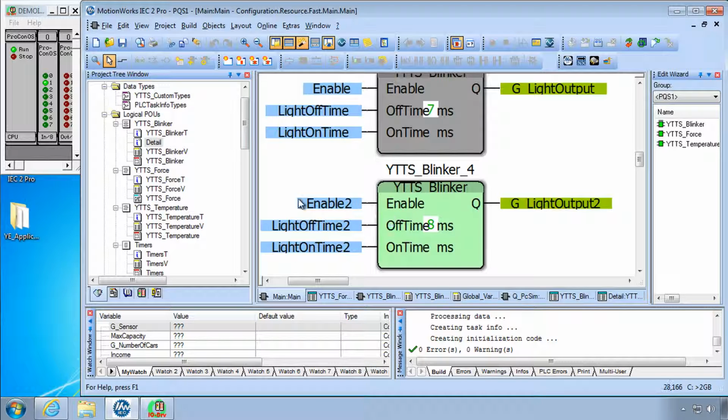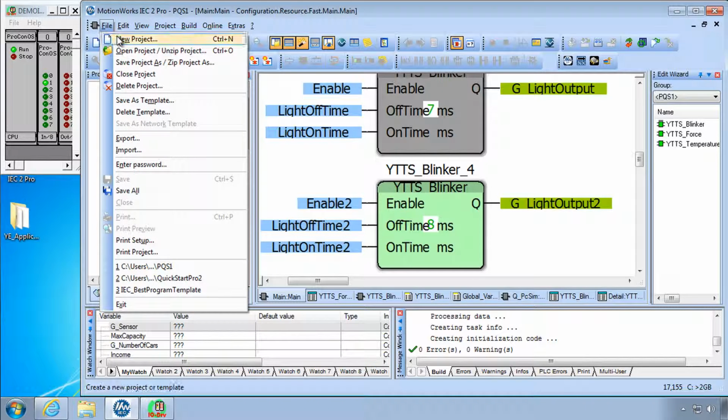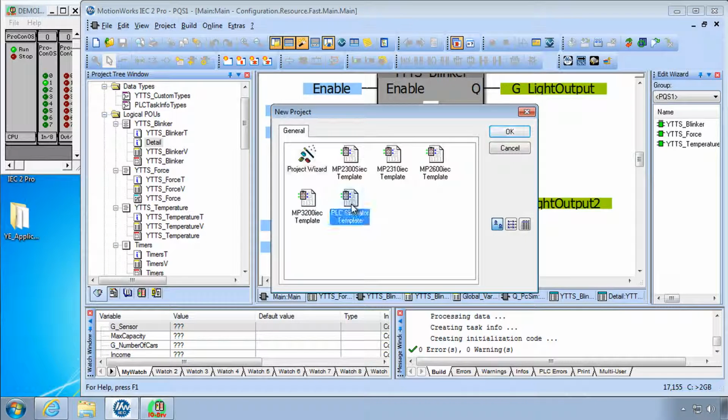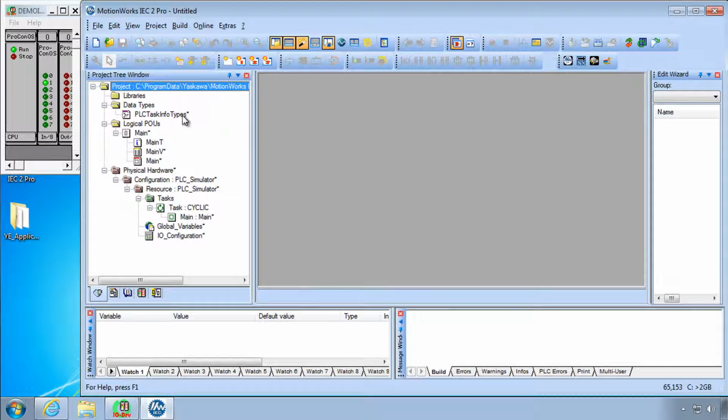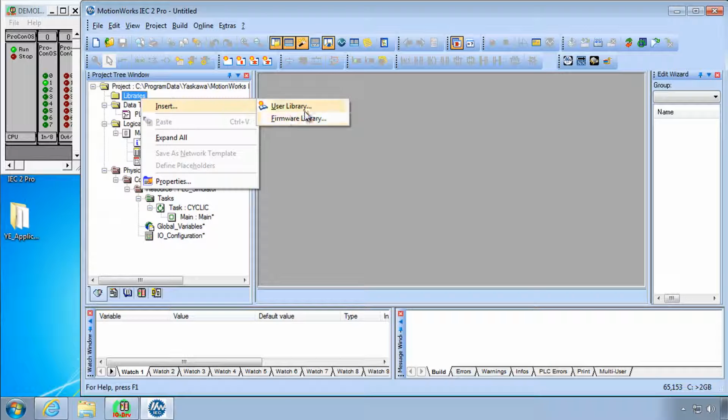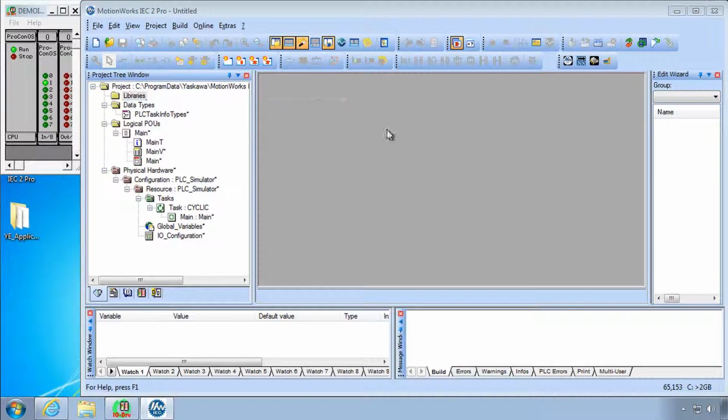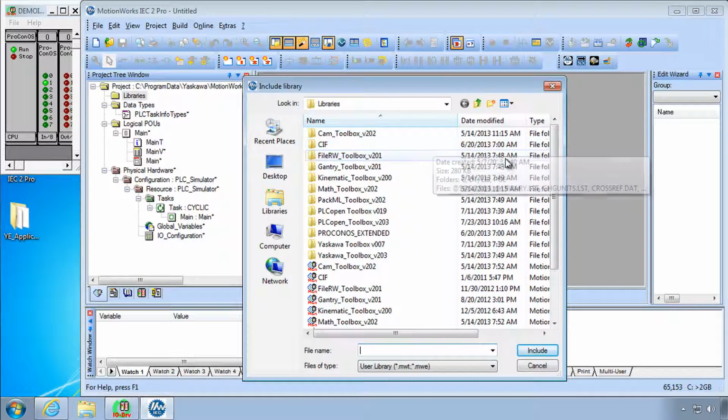And so let's say that we're done with this project, and we'll do a final make. We can then make a new project, and let's start with the PLC simulator template like we did before. The basic concept here is that I could insert a user library, which my project was called PQS1.